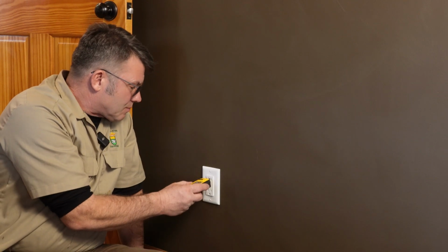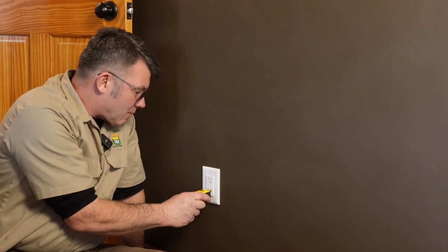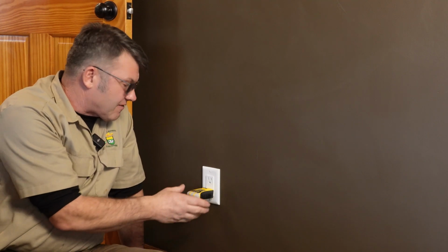But before we do, we need to make sure it's off. So let's test it really quick before we begin. Got a tester, plug it in, nothing. Okay, so we're good there. Let's check the bottom one also. Okay, it's off. Hey, we're clear to work on this beast.